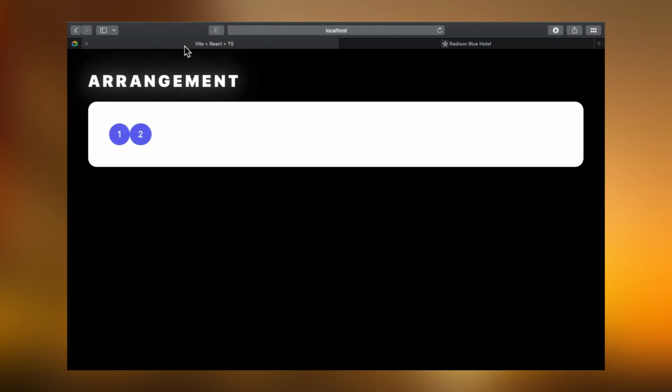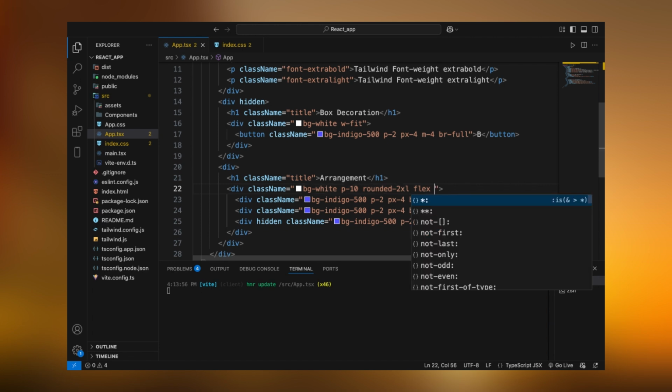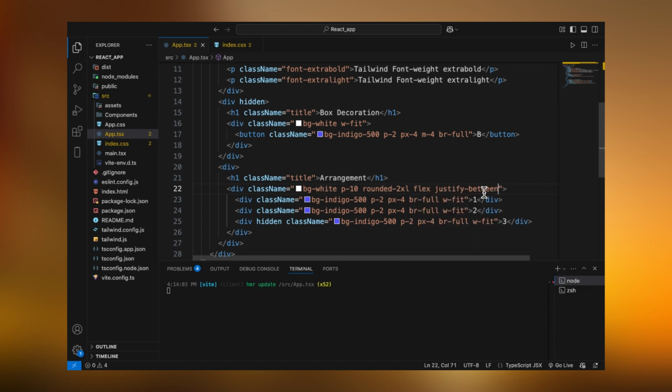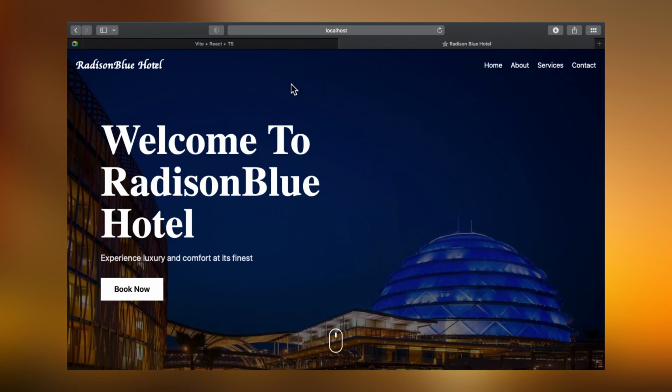To achieve this, we need to use a CSS property, and here on the container that holds everything, which is this one, I just need to rearrange these things like this. This is a container, and all I need to use is the class known as justify-between. In CSS, this stands for justify-content: space-between. This added a space between the elements. You see that there's 1 and 2, which is the same thing that you were seeing here.